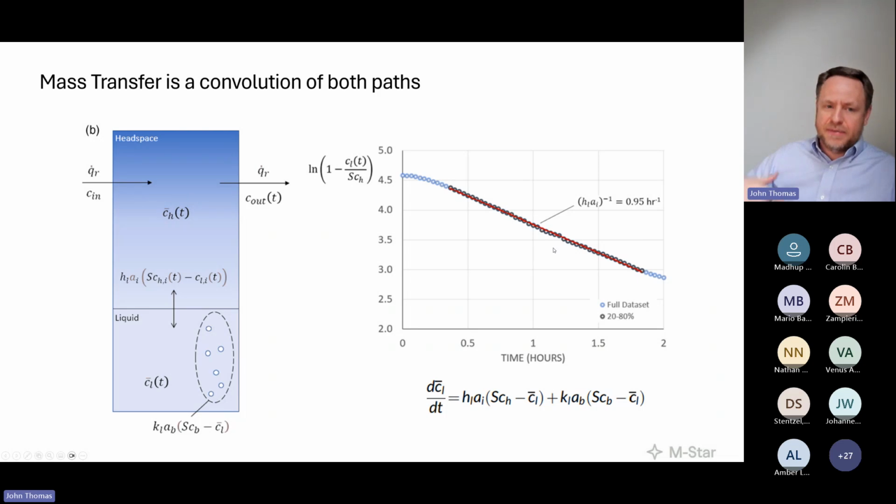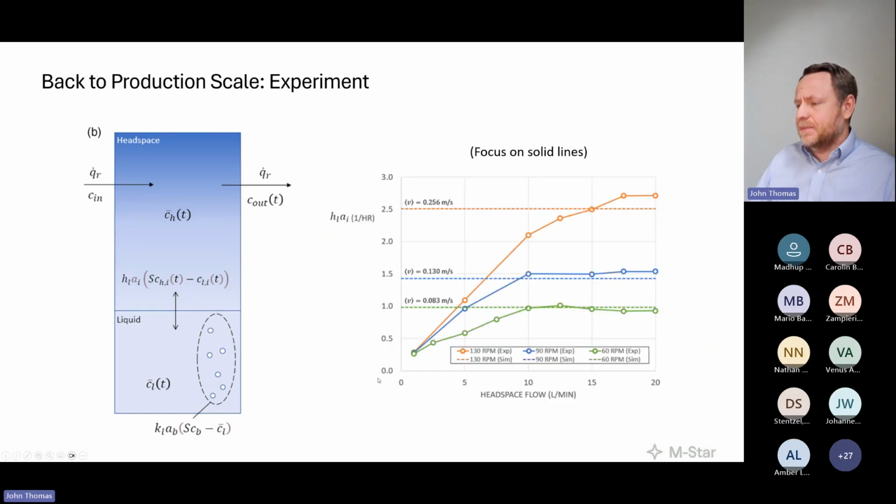This is not peculiar. It comes up all the time in the literature. And so we get some sort of effective mass transfer coefficient by fitting the linear portion of this semi-log plot to the transport coefficient KLA or HLA. And again, if there are bubbles and headspace transfer present, this will involve a convolution of both. If there's no bubbles present, it'll just involve the free surface transfer, of course. But again, both processes exist.